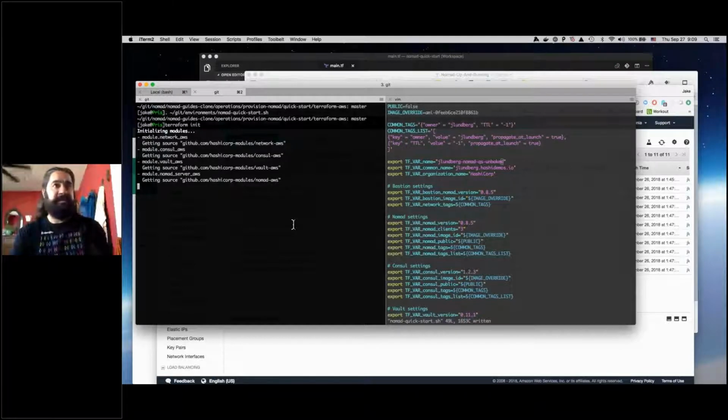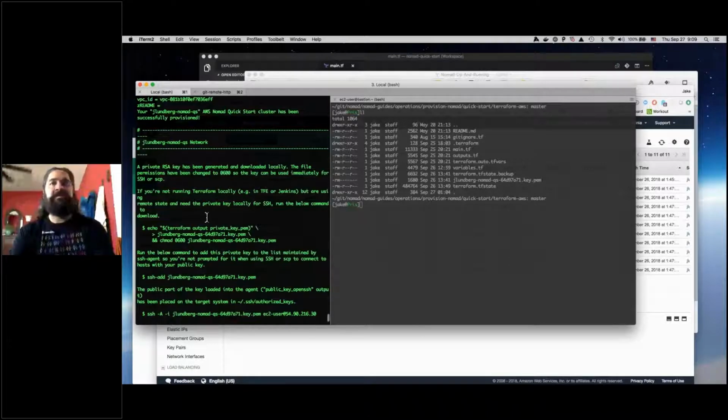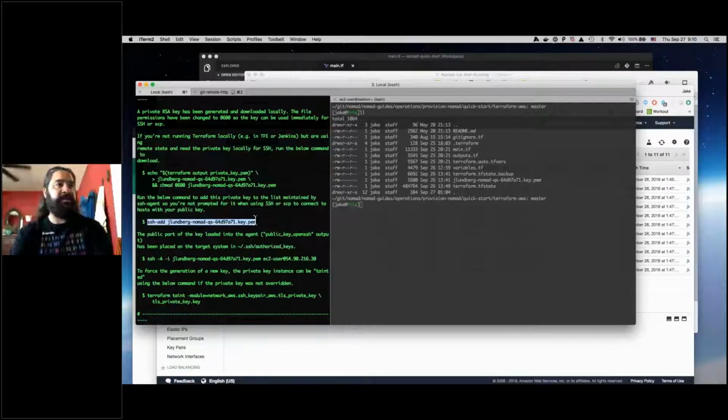Takes a few seconds for it to get going. While I'm doing that, I'm going to come back over to the other window and show you what you see when you launch these assets, at the end of this. What's nice about these guides is that they take you through how to interact with the software once you've done this. So, for instance, it's going to output an SSH key inside of this environment, and I'm going to add that identity so that when I SSH into this particular endpoint, I'll be able to use that key. And then you can see that I'll be connecting to the Bastion host inside of AWS.